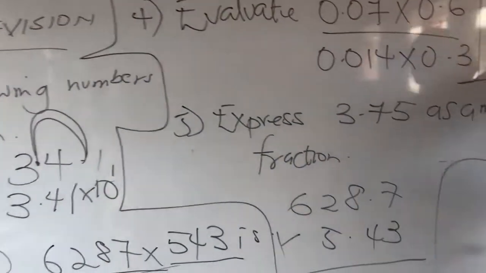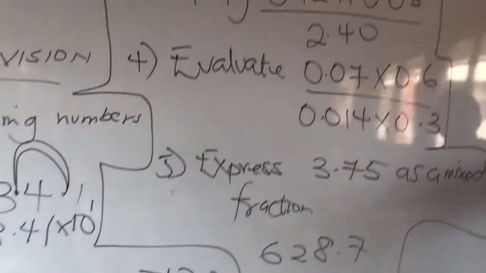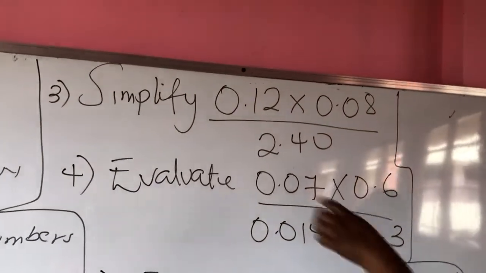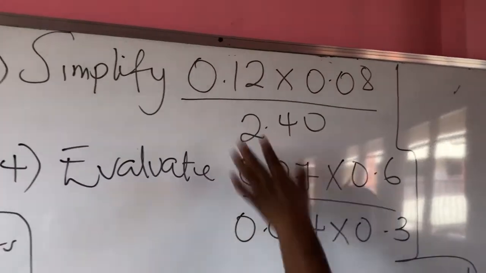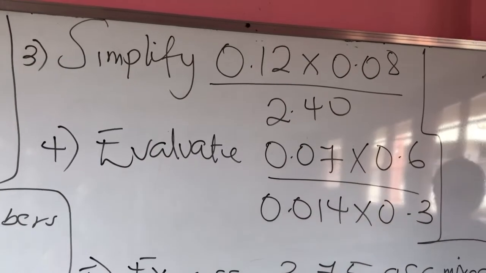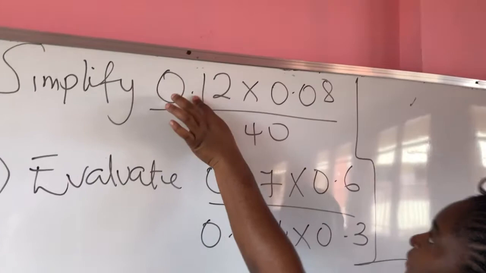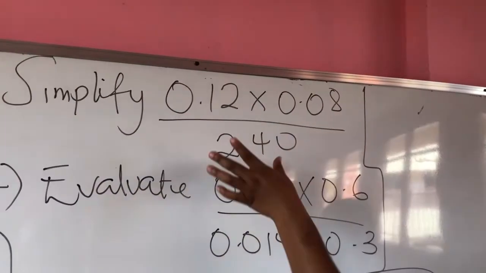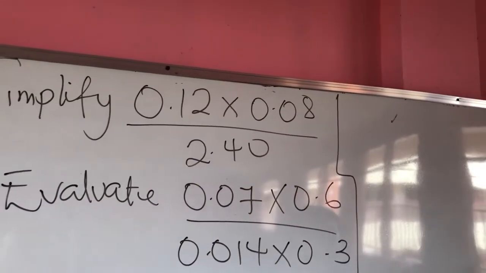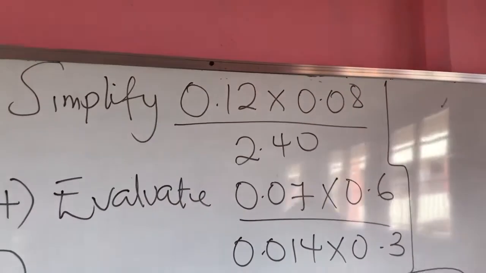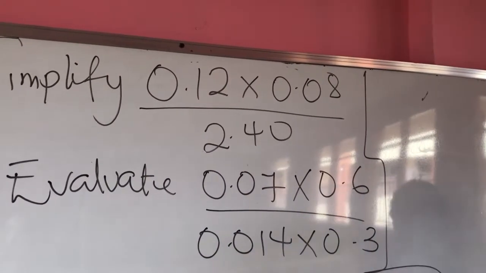Okay, next question. This question, a lot of people were not understanding. Now, the trick here is that you are using the idea of standard form, but we want these numbers to be whole numbers. So we want to get 12 here, we want to get 8 here, and we want to get 24 here. What do we do? Standard form. Now this time around, I'm not saying we are using standard form, but the idea of standard form.